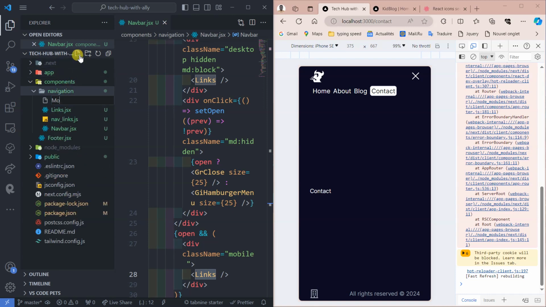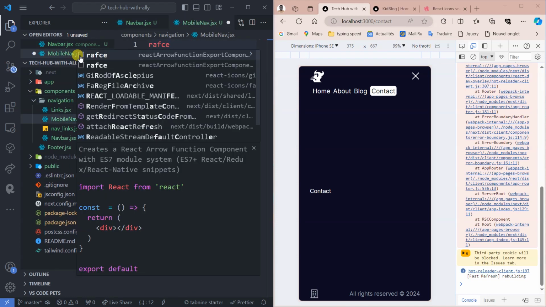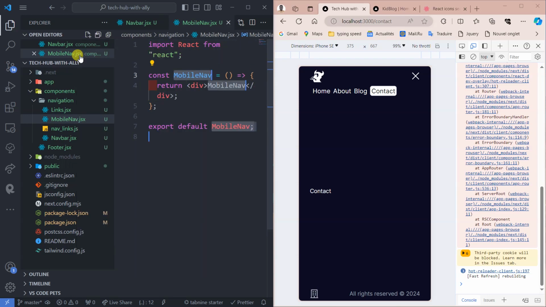I'll call this one mobile nav, just for mobile navigation, JSX. Yeah, then I can pass RAFCE like this, it is a component.